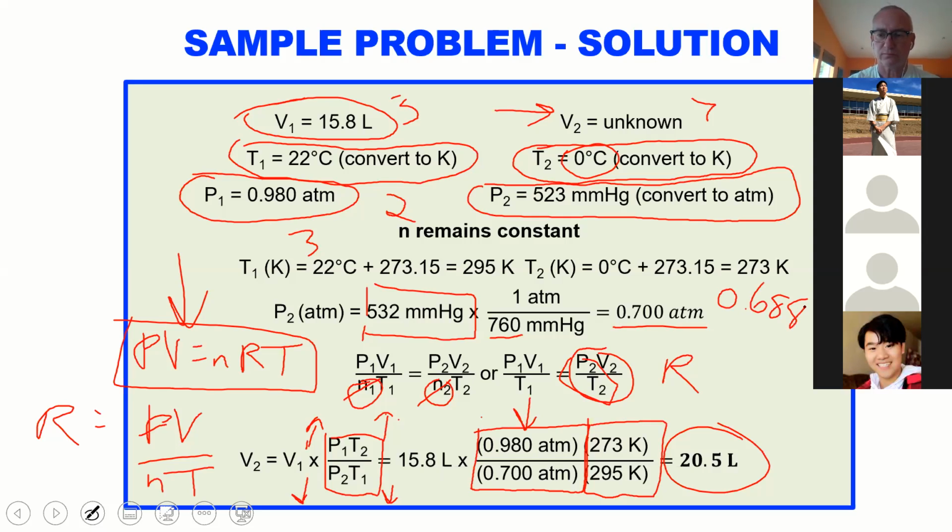Wait, actually, it would not be 0.688, because I think she got the numbers wrong. I just plugged it into my calculator. If you divide 523 over 532. Wouldn't it be 523 though? Oh, it is, because pressure is 523. Oh, you're right. She was right. It's 523, and it's 532 here. So the answer might be 20. Oh, it is 0.688, because it's 523. This number is wrong. Thanks for pointing that out. I'm going to change that slide.